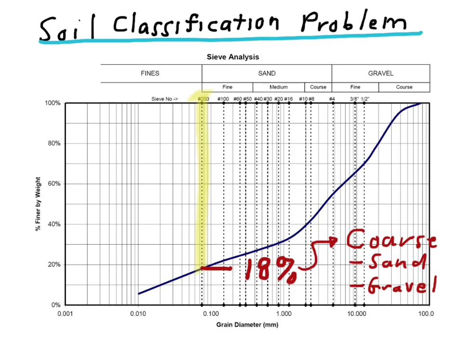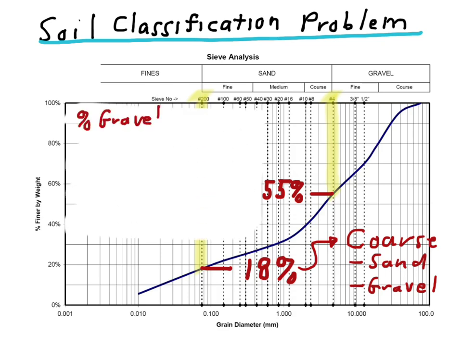That's our next step, is to determine whether it's a sand or a gravel. To do this, we need to examine the percent of the material that passes the number 4 sieve, which is the dividing line between sand and gravel. In this case, 55% of the soil is passing the number 4 sieve. So that means that the percent gravel is 100 minus 55, or 45%. Now, this is a place where many people make a mistake. They see that the percent of the sample is only 45% gravel, so therefore, it must be sand since less than half of it is gravel. But that is an incorrect assumption.